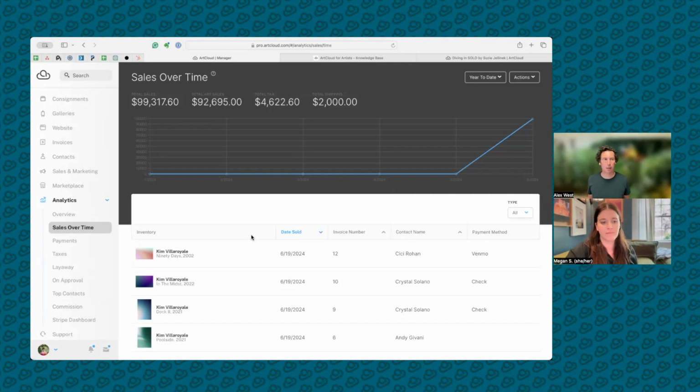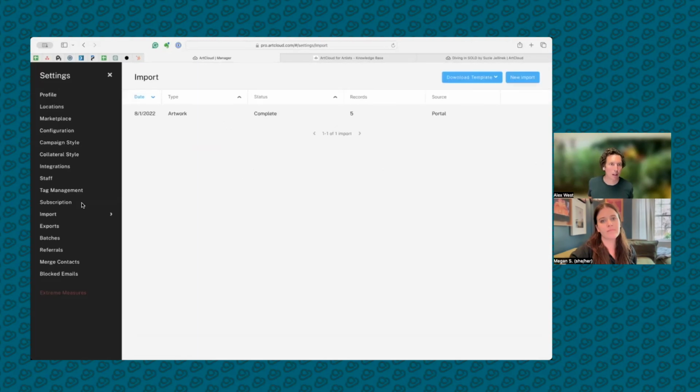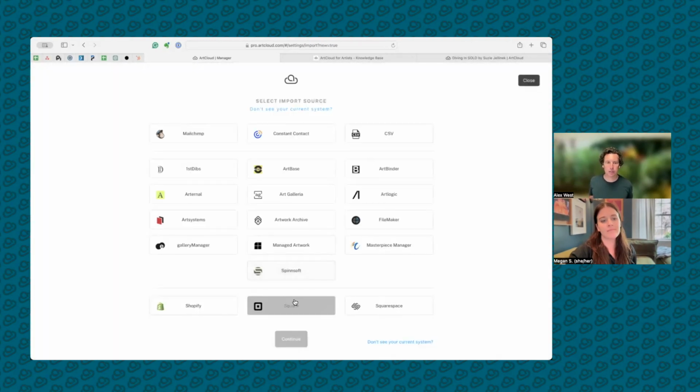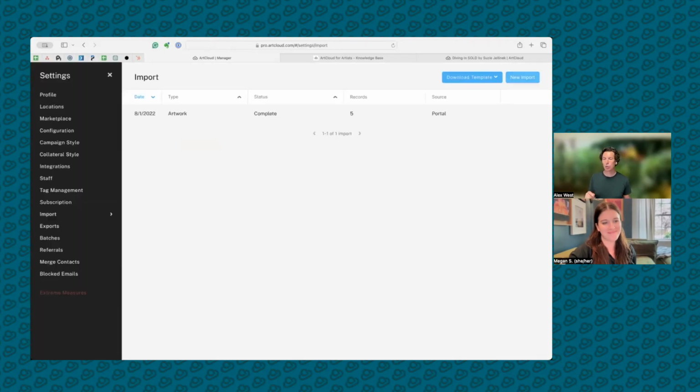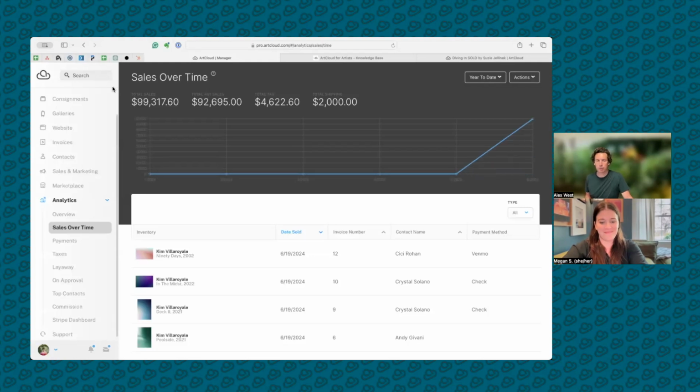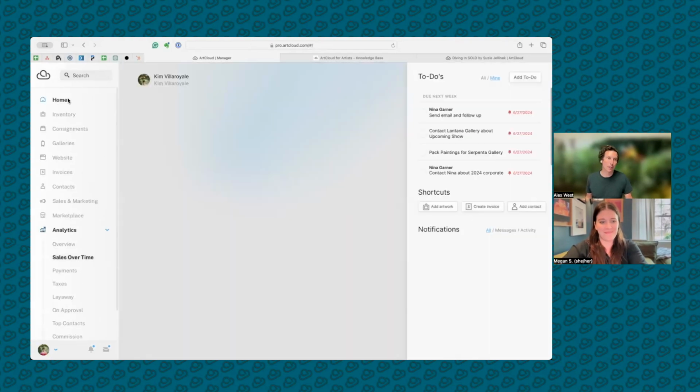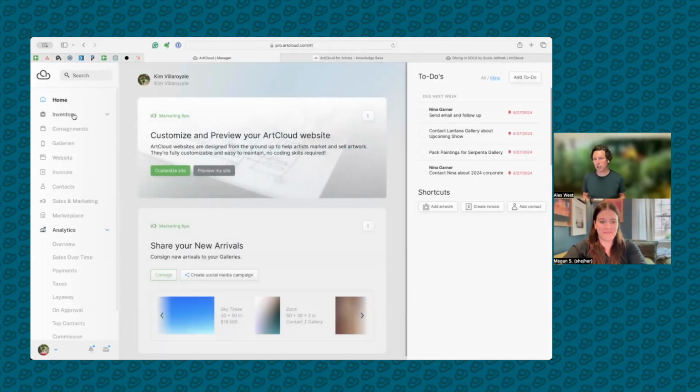And there's the ability, again, with the imports, to do invoice imports. You can import from other systems, from CSV files. So we do have the ability to import system invoices into the platform to make it a little bit easier. It's worth it if you can, and you have the energy. If you don't, then just start using ArtCloud, and going forward, you'll be able to have all those insights.